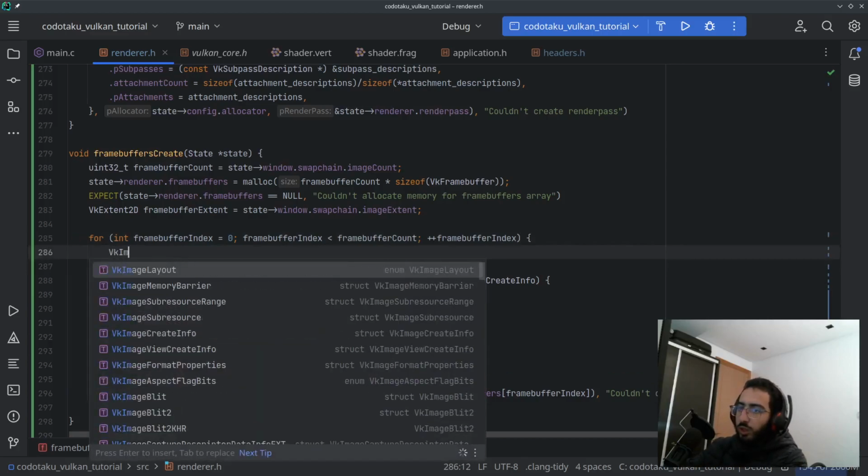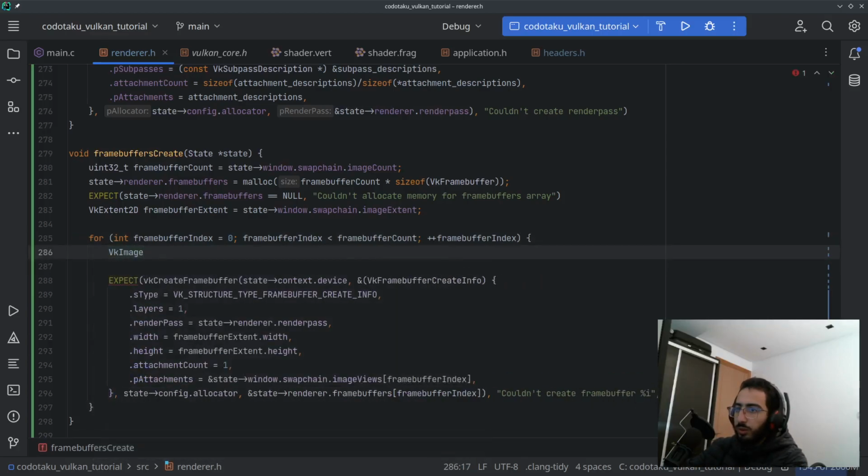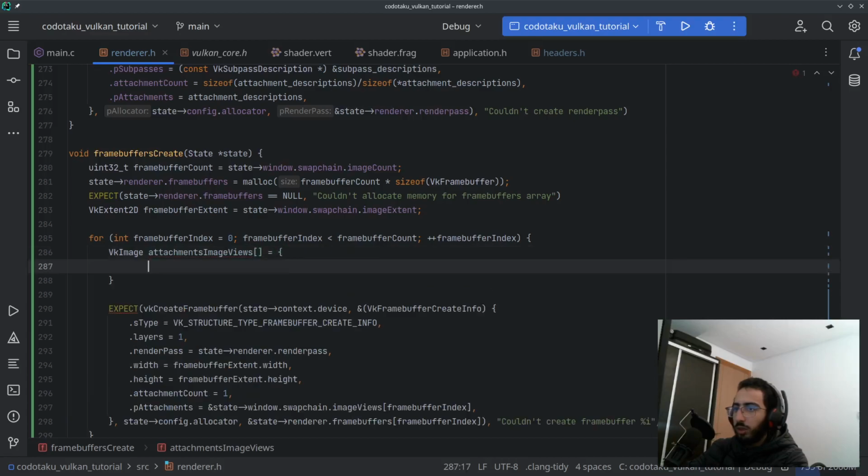So vk image views, attachments image views, which is an array. It's going to be equal to what?